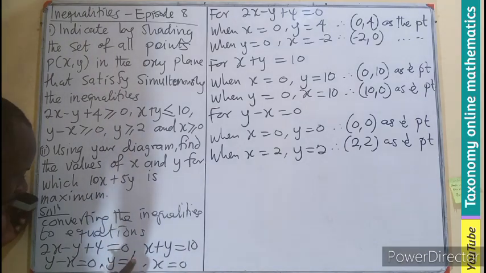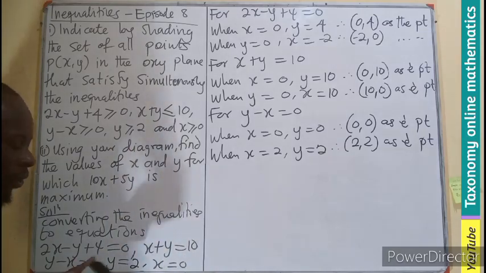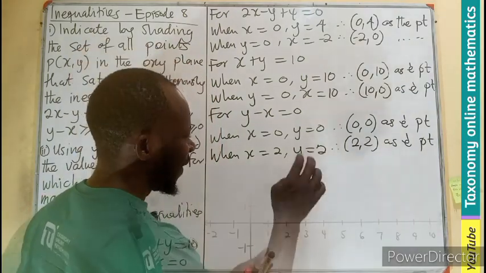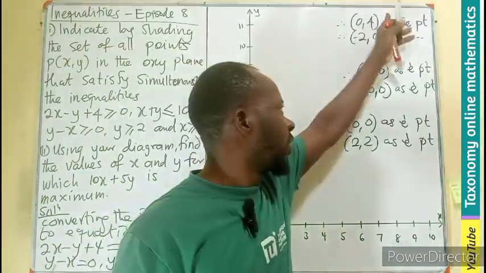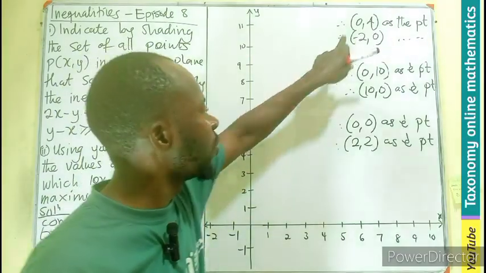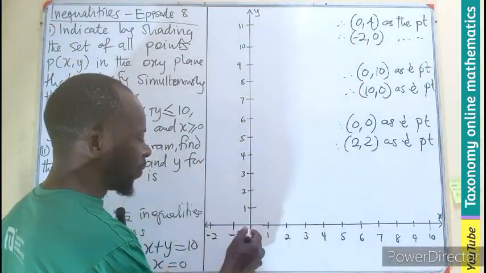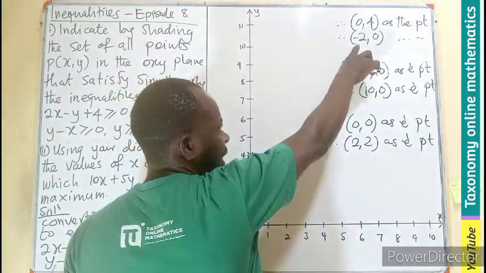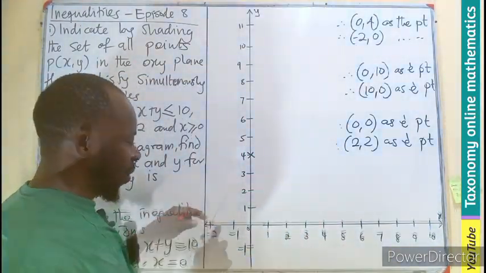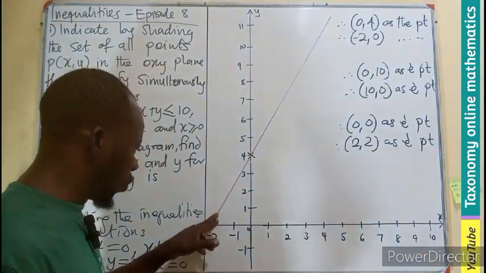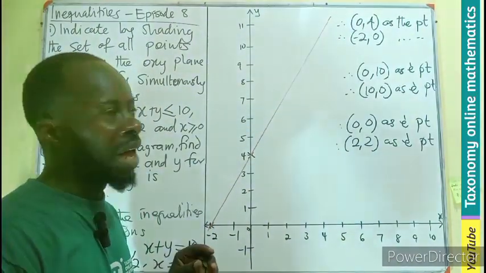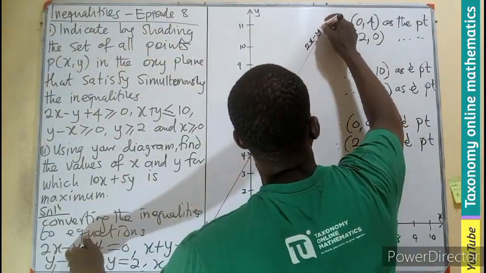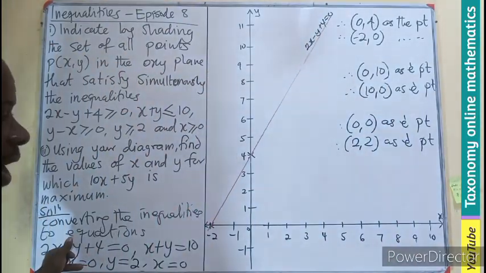Then y equals 2, x equals 2. Already we know the values of x and y to plot. So let's see how we can put that on our diagram. Now let's put the points we have to form our straight lines. The first point is 0 on the x-axis, which is the origin, then 4 on the y-axis. So (0, 4) is the first point. Then negative 2 on the x-axis, which is here, and 0 on the y-axis. The line passes through and goes up. That's the first line, solved from the equation 2x minus y plus 4 equals 0.